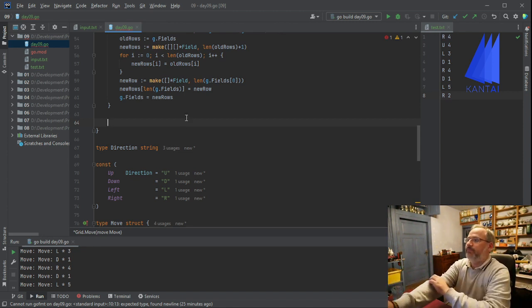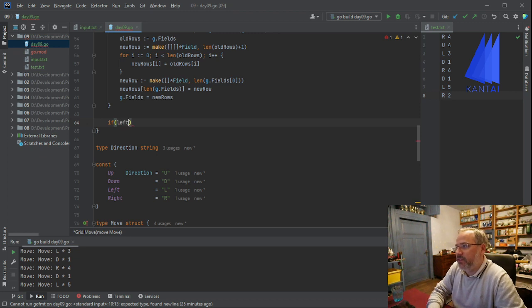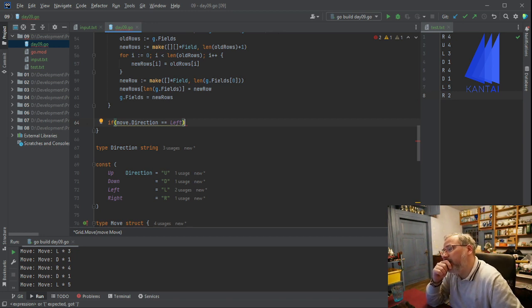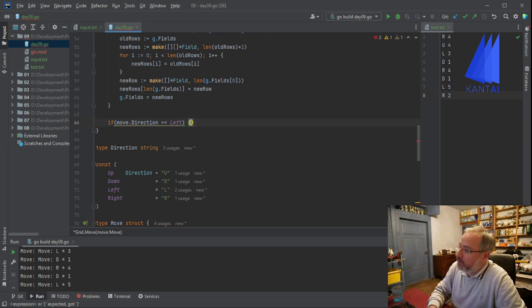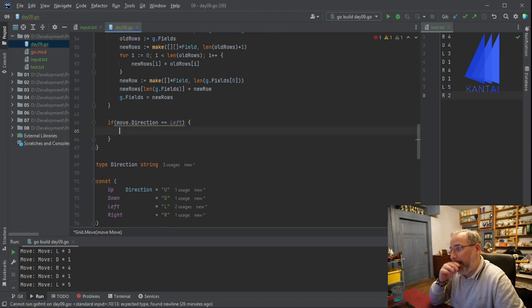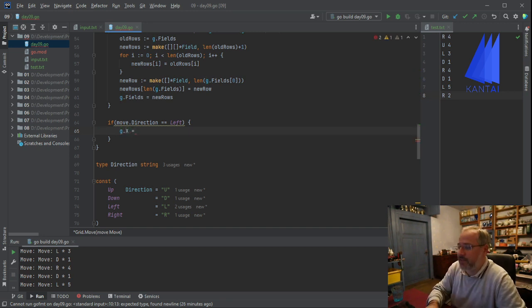So if move.direction equals left, then the only thing that we need to do is change the x coordinate, right? Because moving to the left means we decrease it.